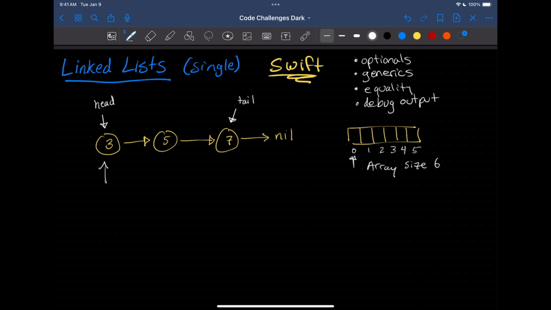But if you want the second element, I have to go to the first element, and then I have to follow the pointer to get to the next one. And if you want the third element, then I have to follow the pointer here. So that's 1, 2, 3 operations. Versus an array, if you want the third one, we just go here, and now we have the data, which might be like 12.